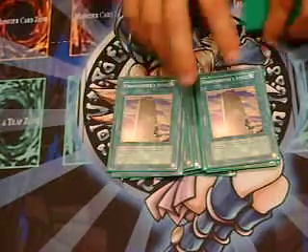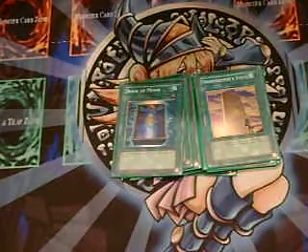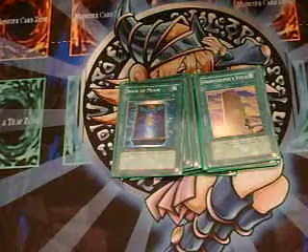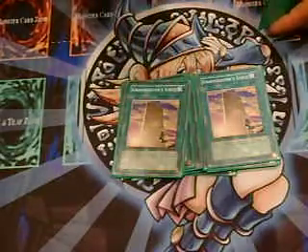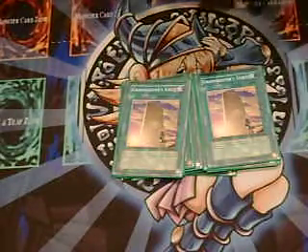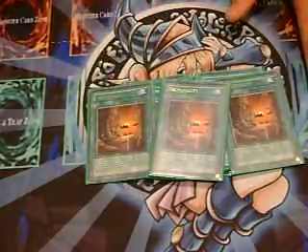2 Gravekeeper's Steel. Probably one of the most broken cards in the entire Gravekeeper series. Let me read it to you: select 2 Gravekeeper's monsters in your graveyard and add them to your hand. This effect cannot be negated by the effect of Necro Valley. Broken. Has no minuses, nothing at all. Amazing. And I run 3 Necro Valleys for obvious reasons. They're the driving force behind this deck, and they are awesome.